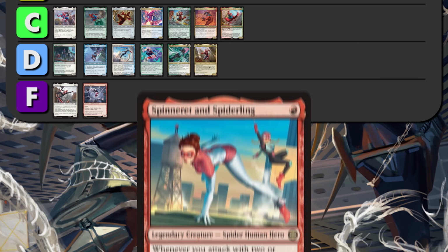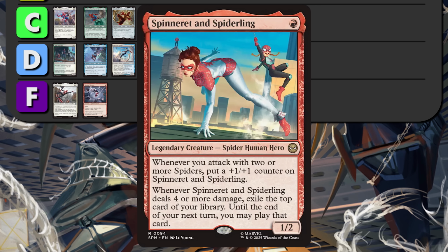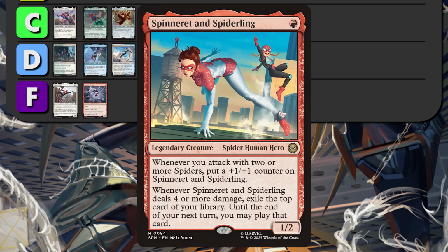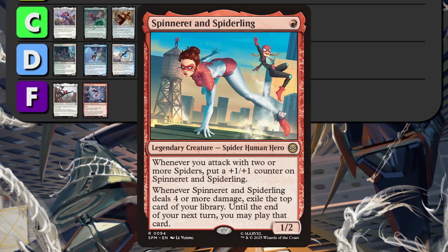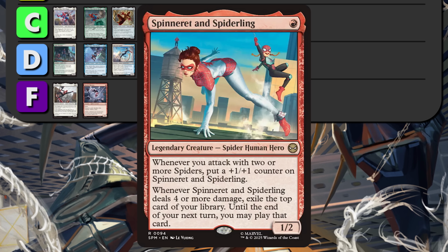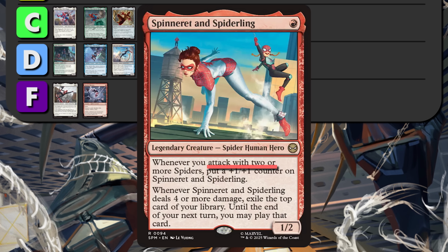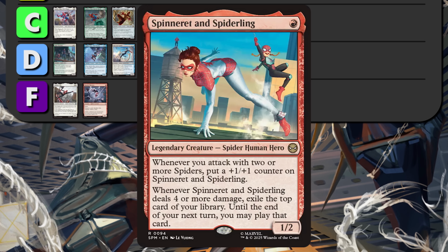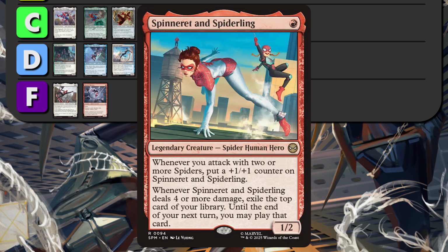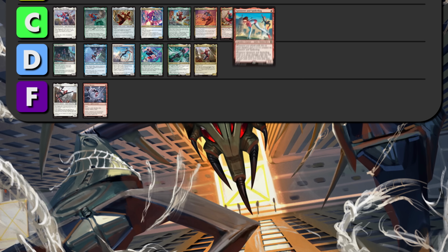Spinneret and Spiderling is close to being a good design. As Spiderling gets bigger, she starts exploring the multiverse more. As the set designers have established, casting a card from exile means exploring the multiverse, and I actually like that. But why do these two need 2 spiders to attack in order to train Spiderling? Isn't the card supposed to already be both Spinneret and Spiderling? I think the card should have gotten bigger whenever it dealt combat damage, as that would also show Spiderling learning.